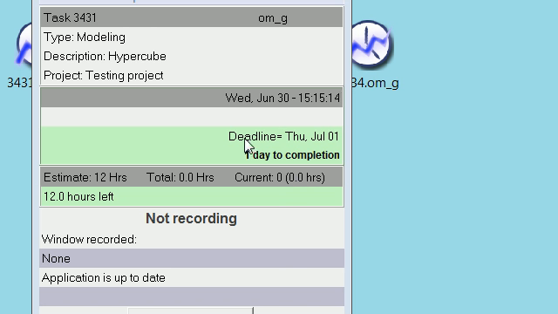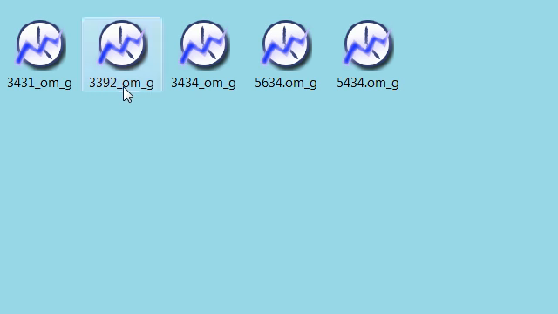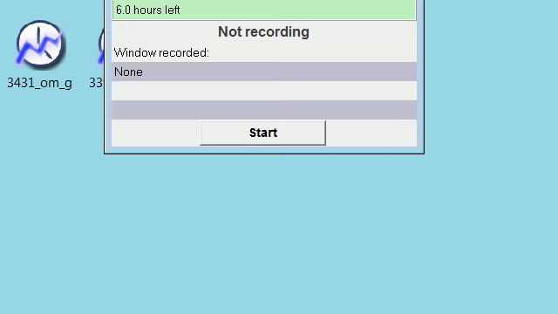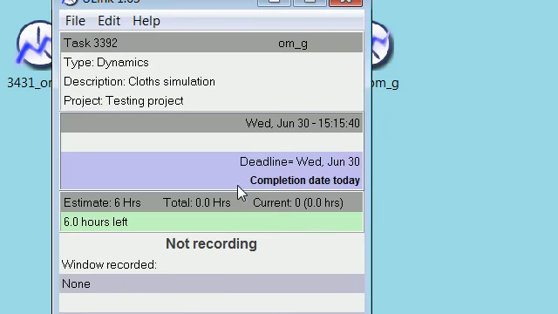You'll notice that the deadline is in green. This is not always the case. It's in green because we still have time to complete this task till tomorrow. I'll show you an example where it's not in green. I'll open another ULK file. This is the ULK for another task. You can see in this case the color for the deadline is blue. Blue means that the deadline date is today. As you can see, June 30th, and the deadline is also June 30th. So when it is blue, you know that you have to complete your task today. It also says the completion date is today.